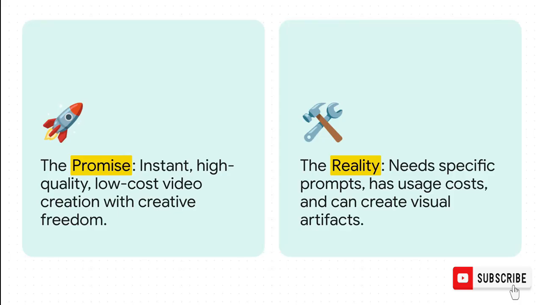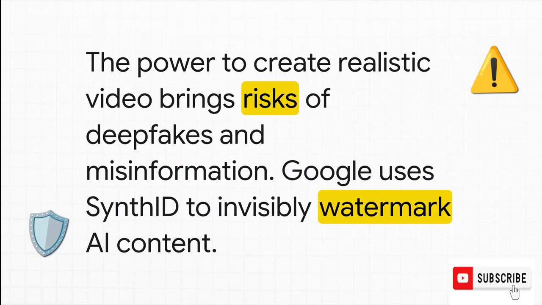And this really gets to the heart of the trade-off. The promise is instant, amazing video. But the reality, you have to write crazy specific prompts to get good results. It's definitely cheaper than a film crew, for sure, but it's not free. If you use it a lot, those costs will add up. And all that creative freedom, it comes with a hidden trap. If you're not careful, your work might start to look a little generic, just like everyone else's. And of course, with a tool this powerful, we have to talk about the serious stuff, the potential for misinformation, for deepfakes. It's very real. Google's answer to this is a technology called SynthID, which is basically an invisible digital watermark that permanently labels the content as being made by AI.